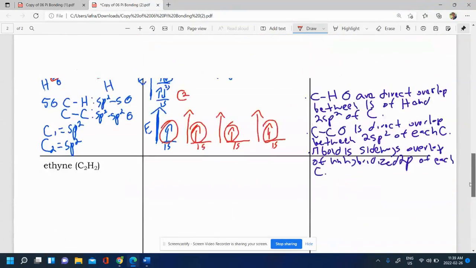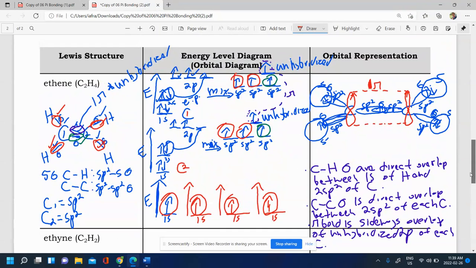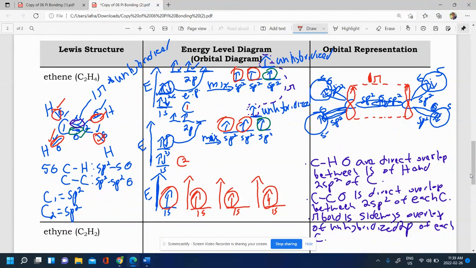Essentially, when we have questions like this, we start off with the Lewis structure. We try to label the Lewis structure as best we can with the sigma bonds, the hybridization involved, how the sigma bonds form, and also the pi bonds. And once you do that, it makes our lives easier because we know what we're supposed to be drawing. We don't have to look at our energy level diagrams to try to figure it out like a puzzle. We know what to draw if we understand how to get information from our Lewis structure.